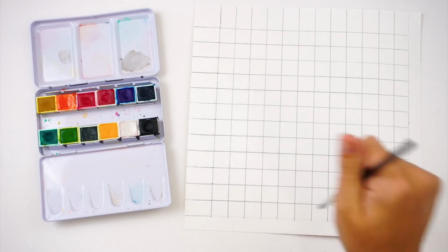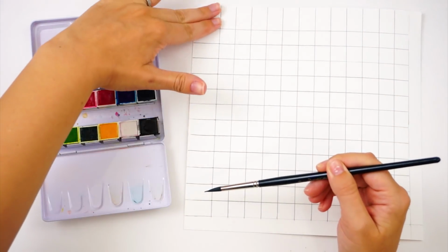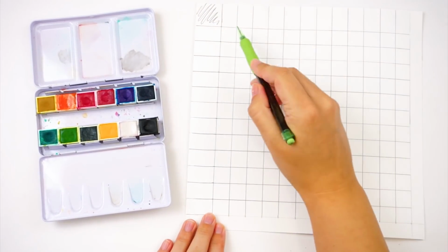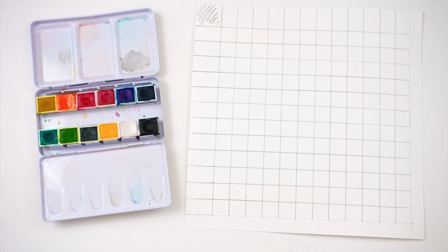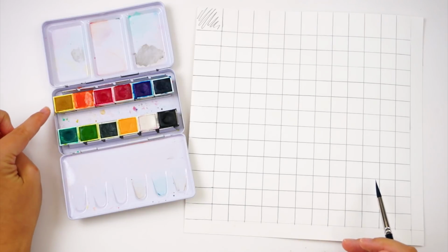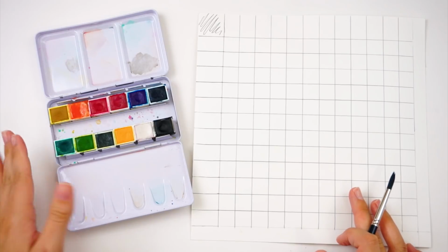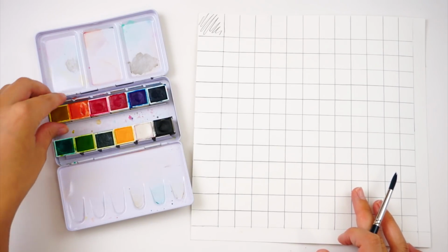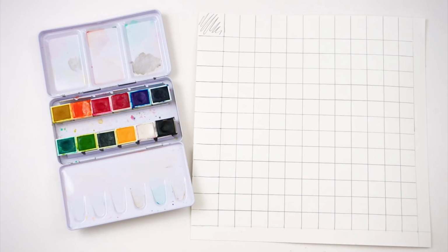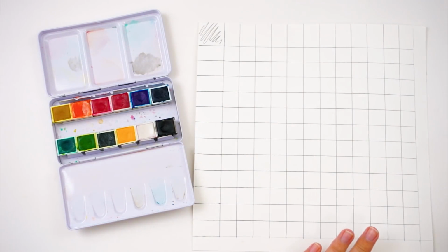So I got my grid. It is 12 across the top and 12 across the bottom. So I'm ignoring this chunk here. We can even scribble that out. Okay, so I'm 12 across here, 12 across here. Typically what I would do is write out the names of the colors. However, these came with names on them, but I didn't keep the names on the color just because it isn't a very big set and there wasn't really a good space to keep them on there. I guess I could have written them on the side. So some of you might have those color names. What I'm going to do is just put the color swatch full strength at the top, and I think that'll be good enough for me.